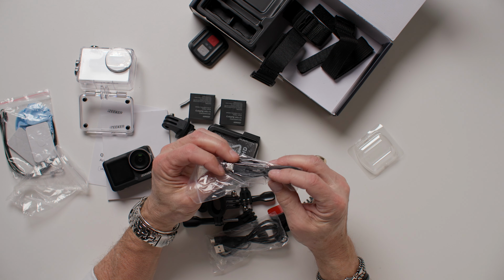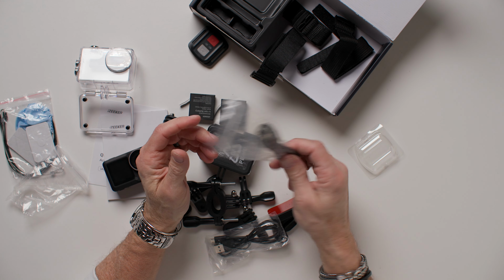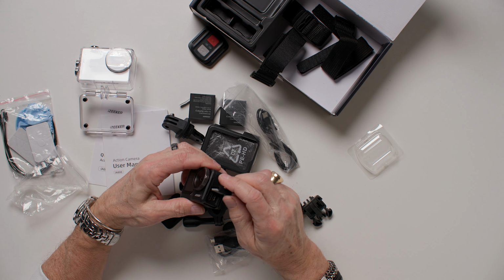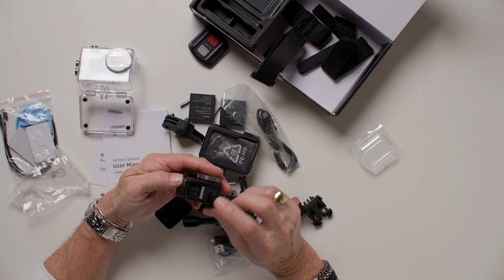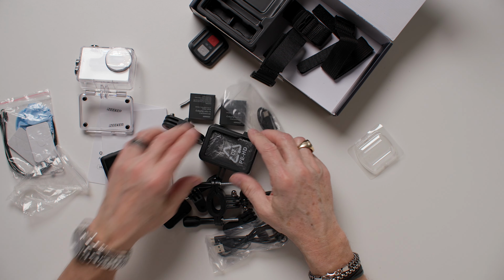Looks like a USB-C cable here, probably to plug the camera into the computer, I would say, and then you've got a charging port on there as well.